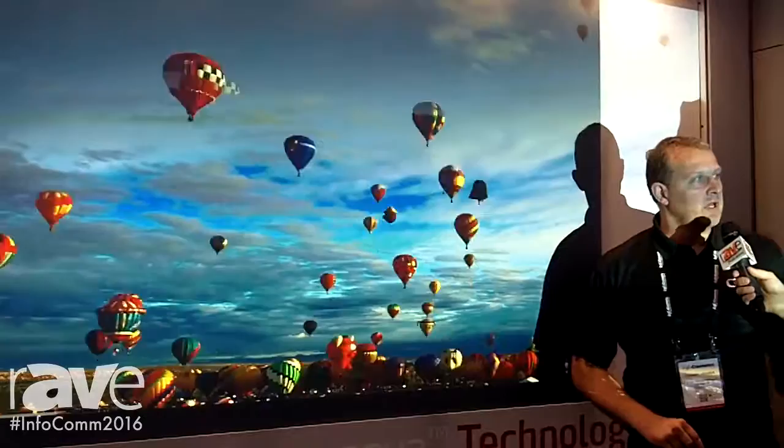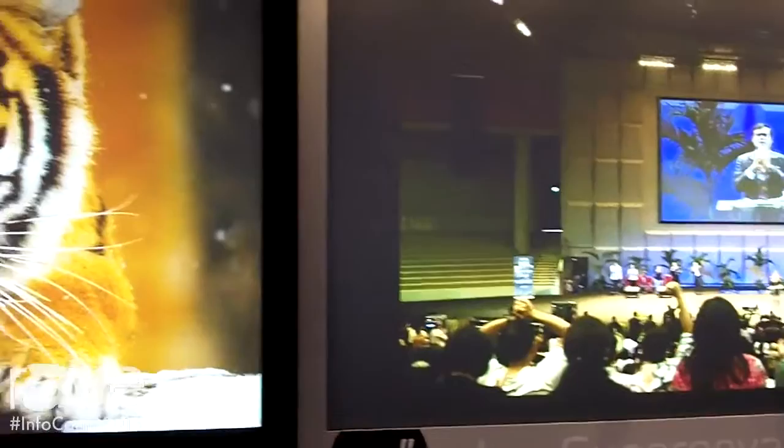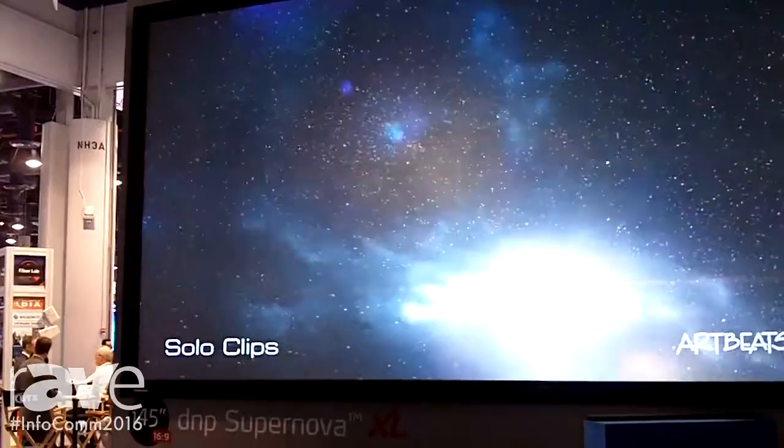This doesn't just come in the 110 inch size — obviously you're demonstrating 110 inches here — but you can order it in any size you want for the most part. In one piece we can make it up to 120 inch in 16x9, which is the size shown here next to the sliding wall in a Supernova Core screen. If we want to go bigger, we can also laminate the screen materials together. Then we have the Supernova XL, which is basically a giant size of the Supernova Core. It ships with the screen material rolled and you have to assemble the frame on site, but it's the same screen material and the same contrast.